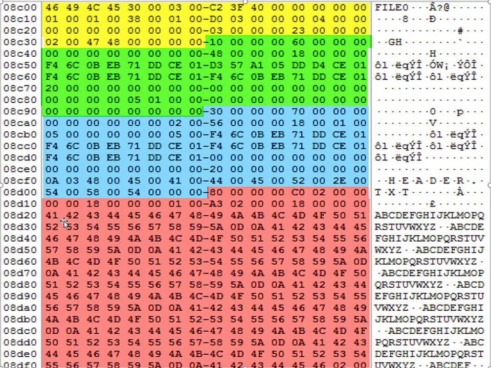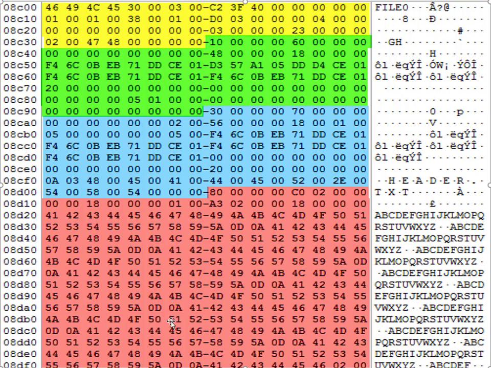The content of this file just happens to be repeating A through Z. And then you see the 0D, 0A, that's the carriage return line feed in there. So we're just repeating that data, but all the content of this text file is actually contained within the record because it's small enough.